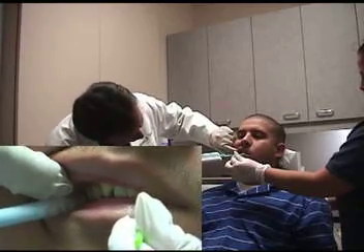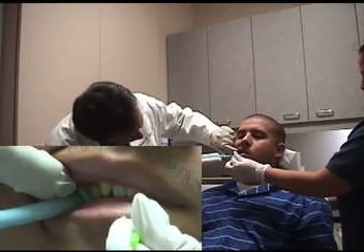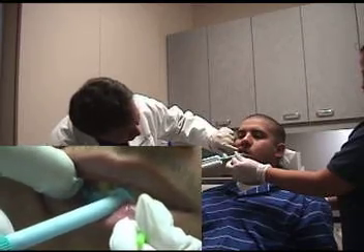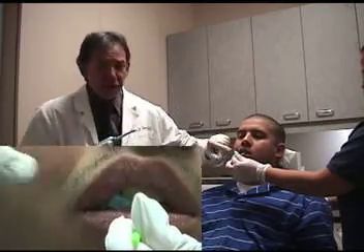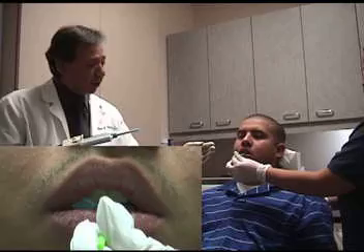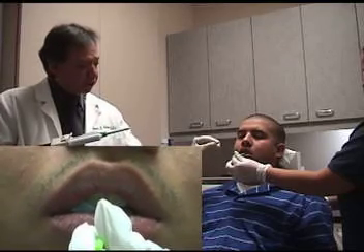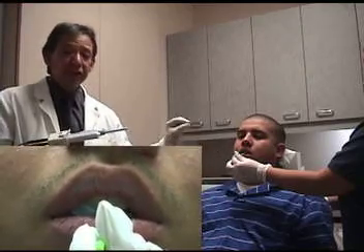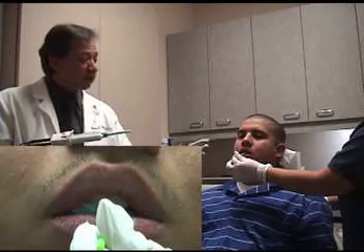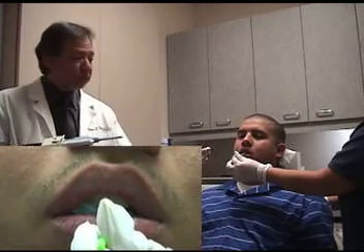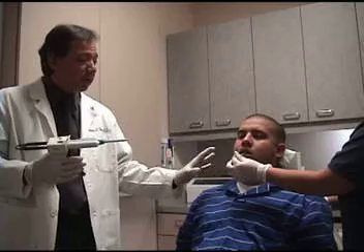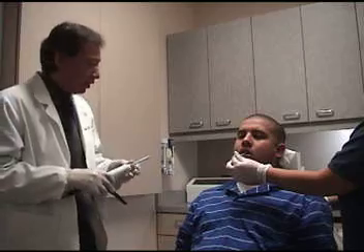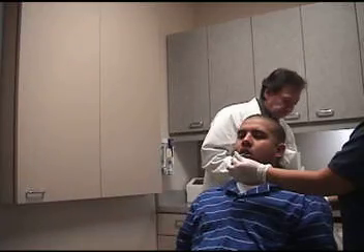And here it's important that you get the impression material right up against the teeth and that you inject this material all the way through so that you have a good bite relationship, so the laboratory will have a sound place to produce this orthotic, because the first thing they're going to do is take this to the lab and thin this bite relationship down, and if you don't have it all the way through, they won't have the stability. It's important that the assistant and the patient don't move during this process, and I only do one side at a time to reduce the chance of some kind of error being introduced into the equation.